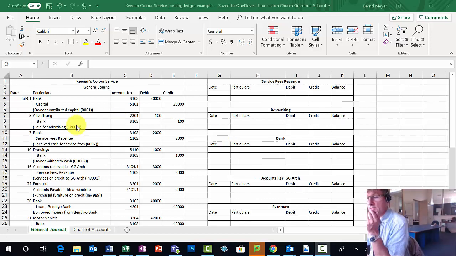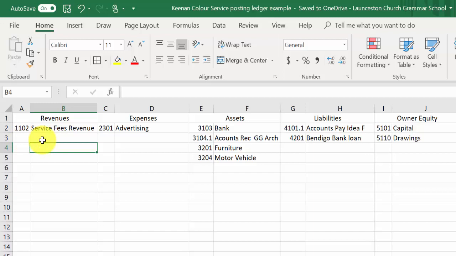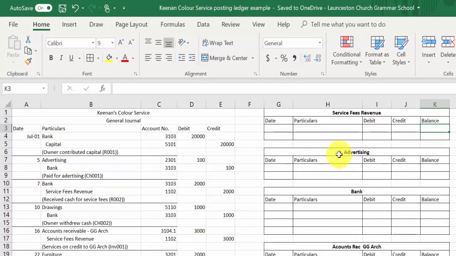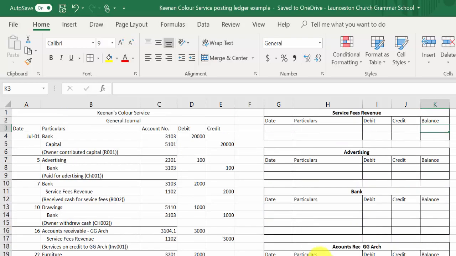So you would have seen all these transactions that have been put in the general journal. Part of the question was for you to come up with a chart of accounts, and I've used what the book has asked you to do. I've organised revenues, expenses, assets, liabilities and so on, and I've given them discrete numbers exactly like in a book, and the revenues start with 1, expenses with 2 and so forth. In terms of organising my ledger, which is on the right hand side here, I've got my revenues, expenses, assets, liabilities and my owner's equity in that order. So how do I go about doing it?